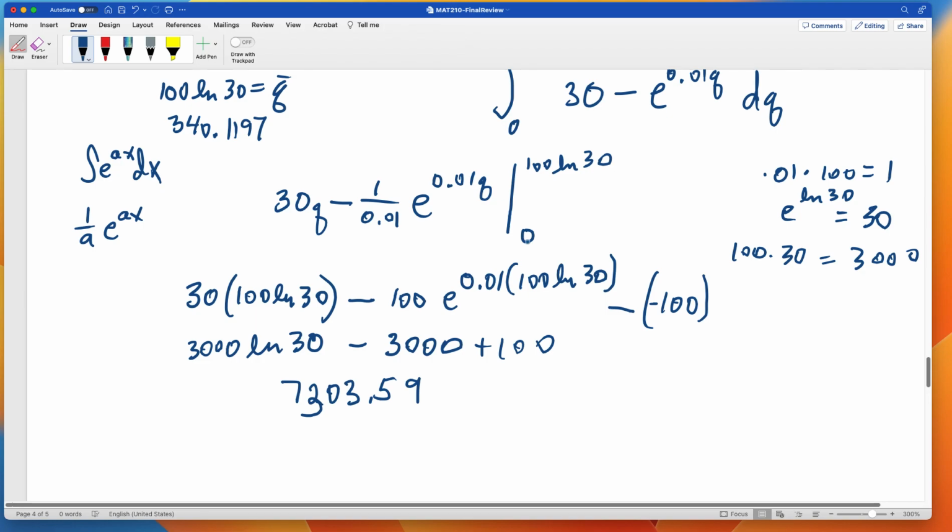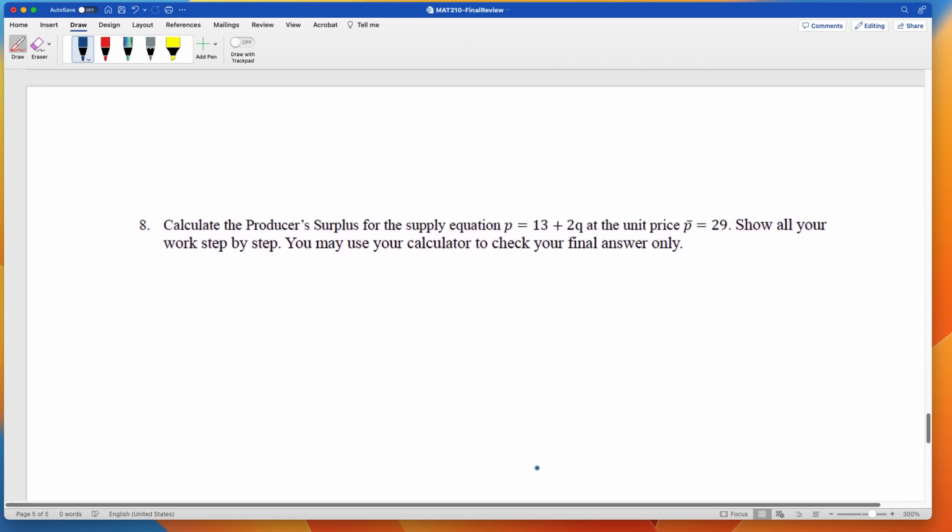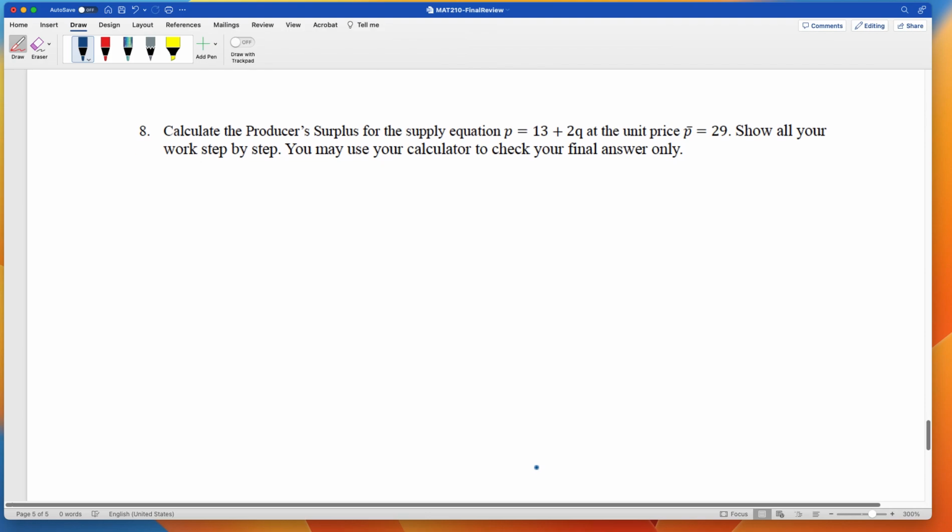Okay, so yeah, don't forget to plug this in. I was just looking, oh, that part's going to be 0, but this part back here is not 0. This is 1, and that's 100, so it's minus 100, minus 100, and there we go. So evaluate both the upper end, which we did here, minus the lower end. Okay, so that was that one, and let's go ahead and jump into another one.